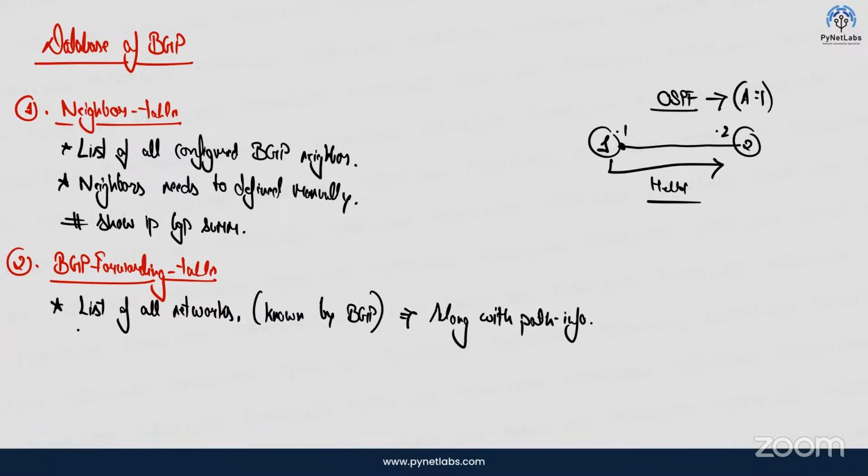And to verify this, along with the path information, you can also verify the attributes with this forwarding table. Attributes play a big role. To verify this, there is a command which is show ip bgp. Then the routing table is also there, which everyone already knows. The routing table simply means the list of the best paths to the destination networks. I'm not going to write the routing table, but in simple terms, I can define one point as the routing database.